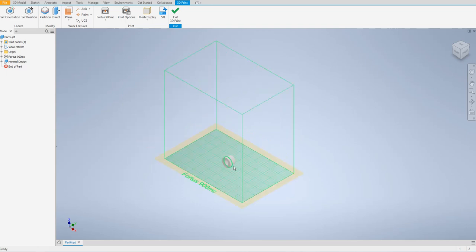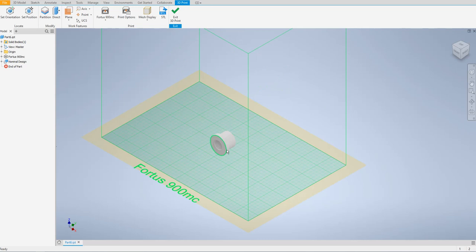Now, as you see, we have to start the printing from this surface. So this surface should be on the bed surface. So we have to go to Direct, and then select all of the solid. As you see here, it shows faces. No, I will select solid. What I want to do, I want to make a rotation, but I have to make the rotation in the correct view.